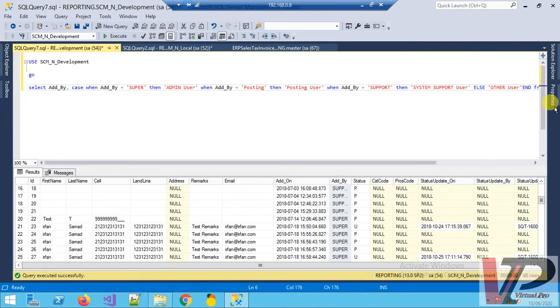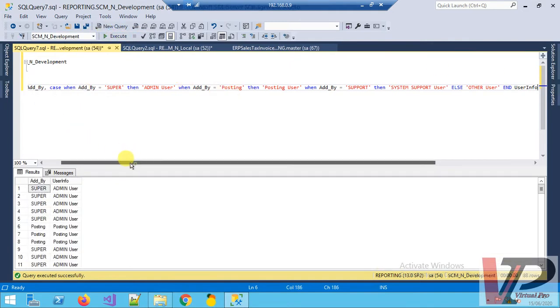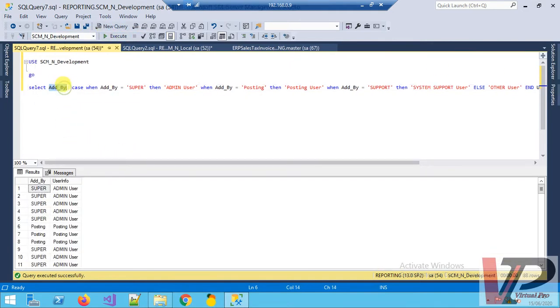And now we have successfully run it. We also use a static command to show all values.